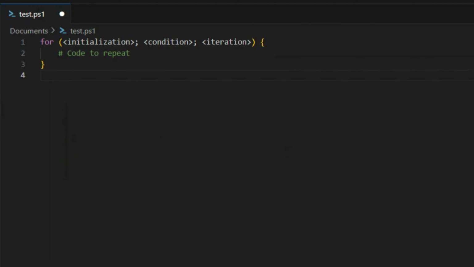Let's get started. The for loop is a control structure that lets you repeat a block of code a specific number of times. It is perfect for a situation where you know exactly how many times you want the loop to run. As a syntax, you need to add the for, then an open bracket, then initialization, then condition, and iteration, all separated by semicolons. The semicolons are important. Then you open a brace, then the code that you need to execute. Think of it as 3 steps: start, check, repeat.